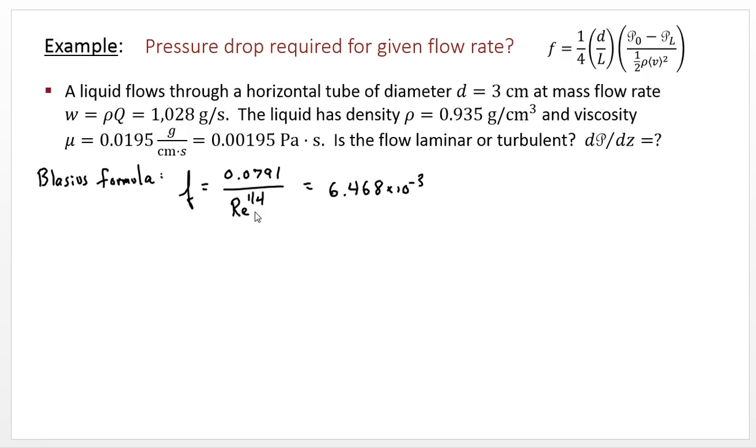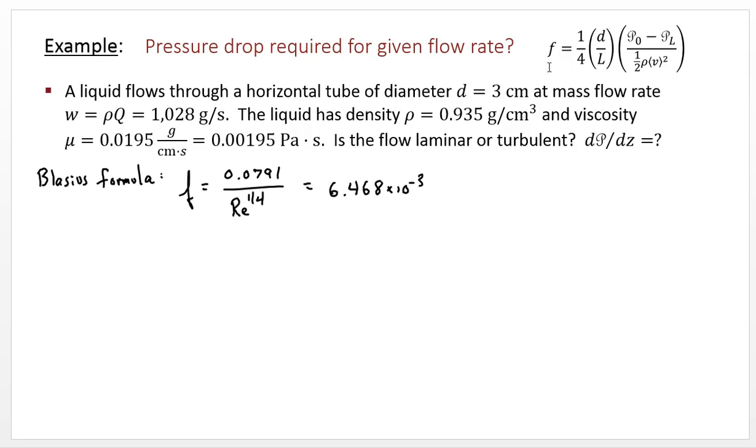In this case, Reynolds number is 2.24 times 10 to the 4th. That's less than 10 to the 5th, and so de Blasier's formula is perfectly accurate. All right, so now we have the friction factor F determined from this. And what we can do is rearrange this expression, the definition of the friction factor for flow through a tube, to find the pressure difference.